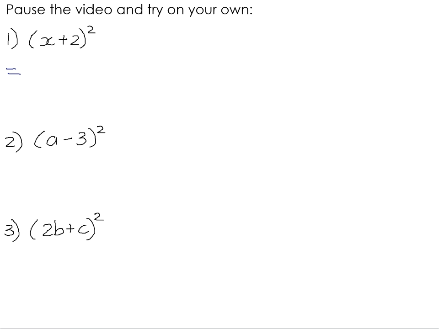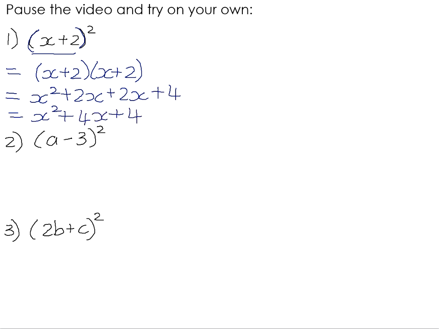Number 1. x plus 2 squared. This is in a bracket, which means that the whole of x plus 2 is the base of the exponent. Squared means that we must multiply it by itself. So x plus 2 times x plus 2. x times x is x squared. x times the outers, x times 2 is positive 2x. The inners, x times 2 is positive 2x. And the lasts is 2 times 2, which is 4. The 2x and the 2x can be added together, so the expression simplifies to x squared plus 4x plus 4.